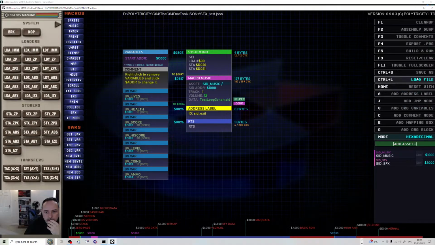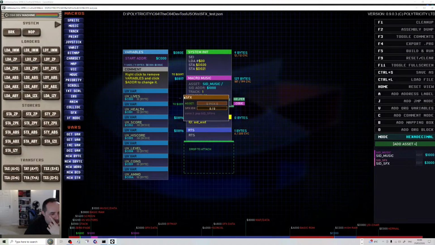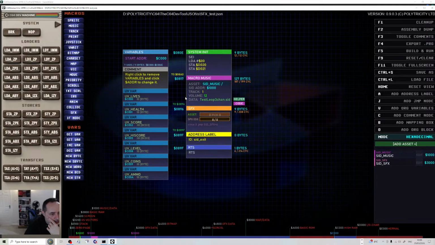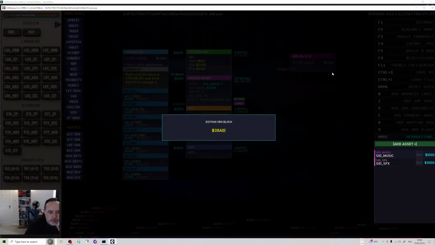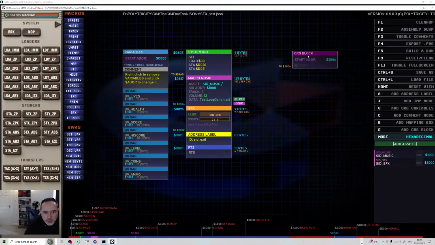So load file, can I just, right, sound effects. Thing is, I don't know if I just load it in anyway, then pick the sound effect. It still says -1. It's still a bit broken. And then put an org here for 3006 or 3003, I forget which one it is.